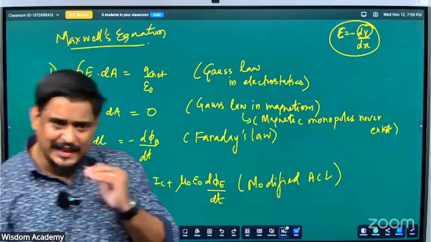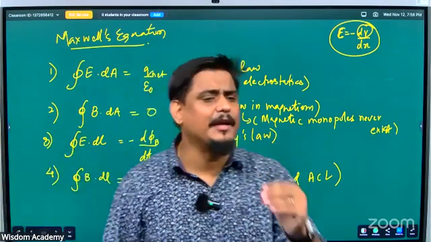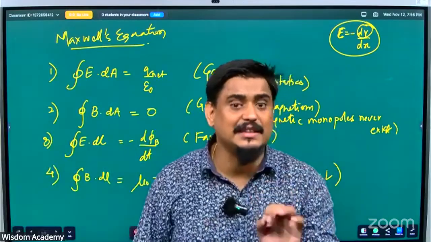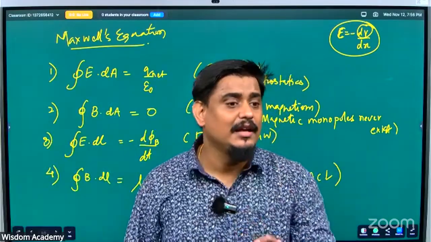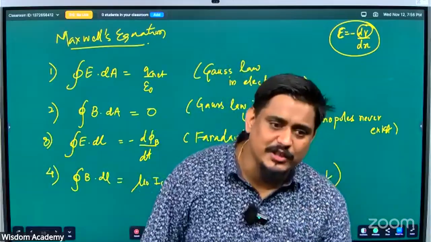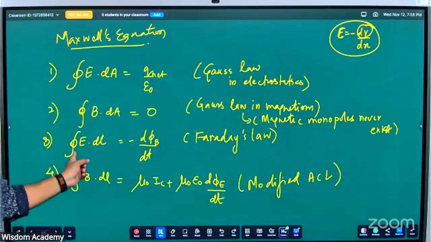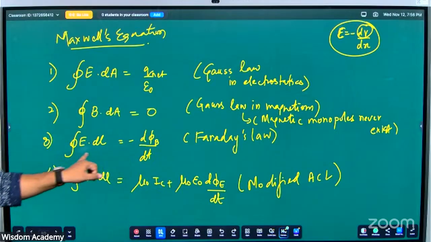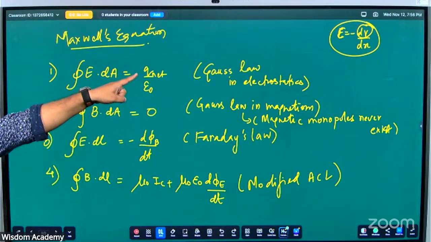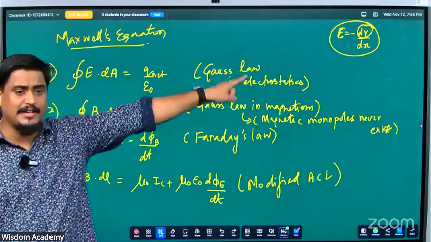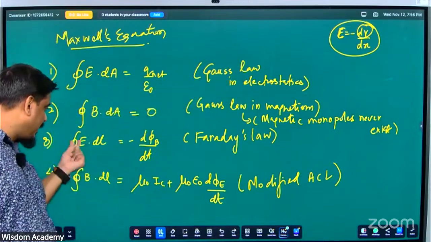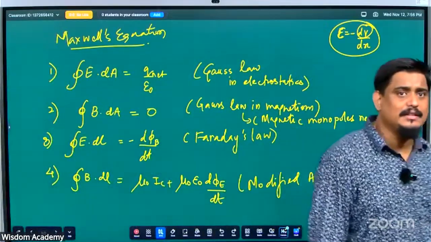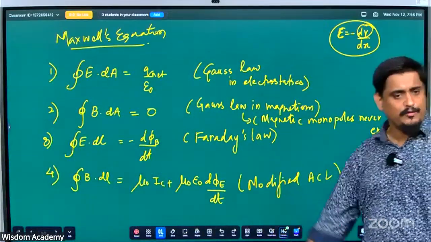Yes, Faraday's second law is that only. Faraday's second law is that the magnitude of induced EMF is equal to the rate of change of magnetic flux. But they're not asking that. They're asking to write Faraday's law as per Maxwell's equation. Then you must write integral of E dot dl is equal to minus d phi by dt. And how it has come, I've explained to you. Electric field is equal to potential by distance. So when you multiply electric field and distance, you get potential. That is only EMF. So very important. These are the 4 equations of Maxwell.